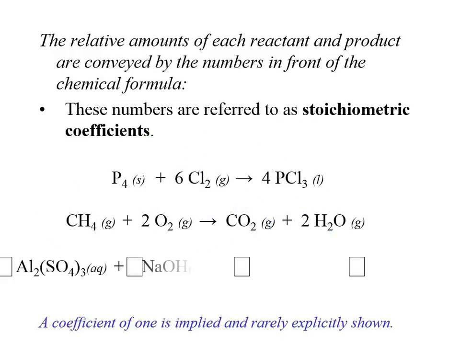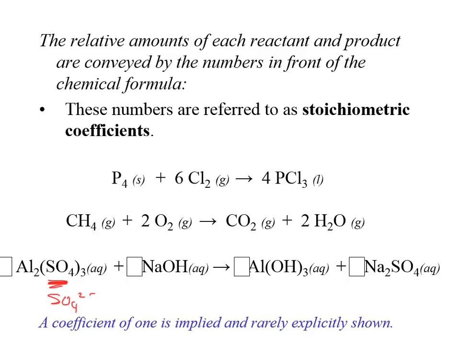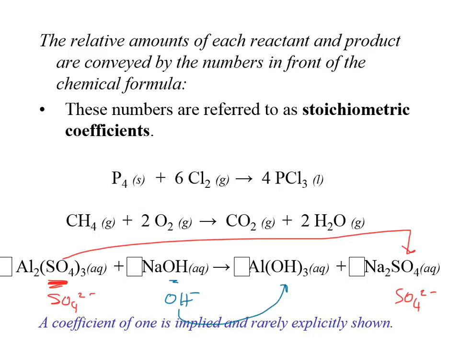So this one, okay, this is an unbalanced equation. Now we talked about ionic compounds already. So when I go to balance one of these, when I have an example coming up, you're going to see me keep the SO4 2- together. You don't have to, but I am going to. Check this out, it stays as a unit. This is what we call an exchange reaction, and it's a unit over here. You don't have to do that, but you can, and it makes life a little easier. Then similarly, you might recognize the OH minus. I would keep that together.